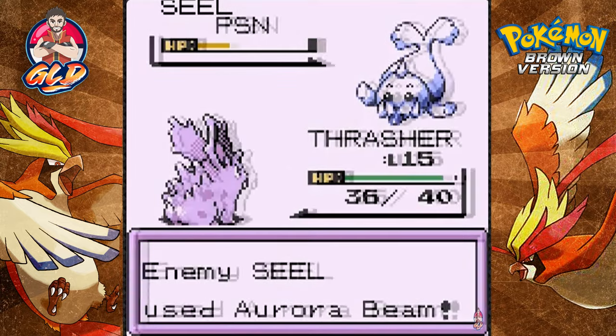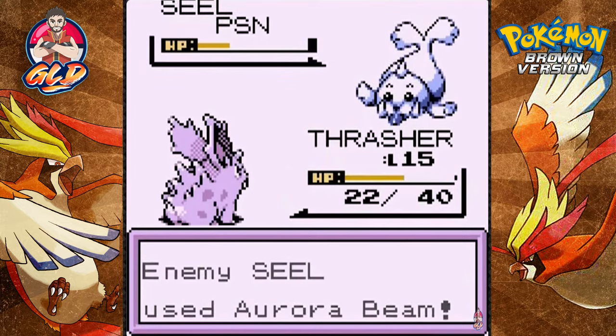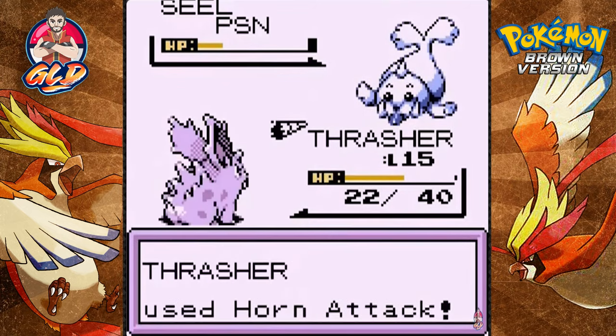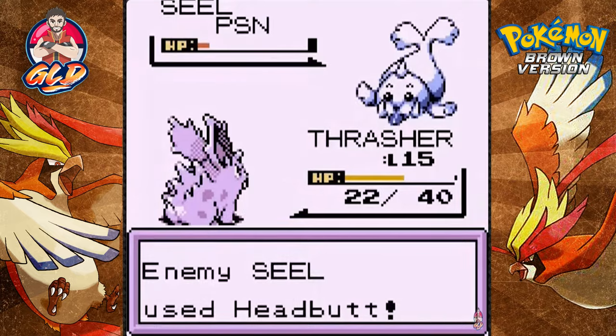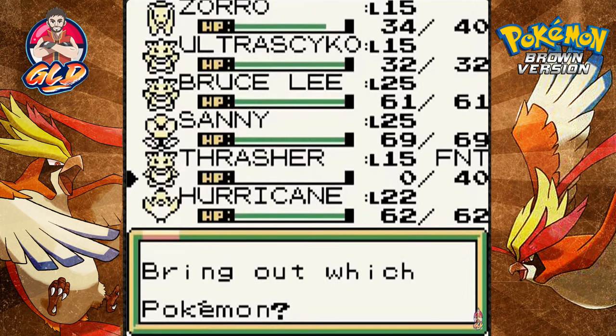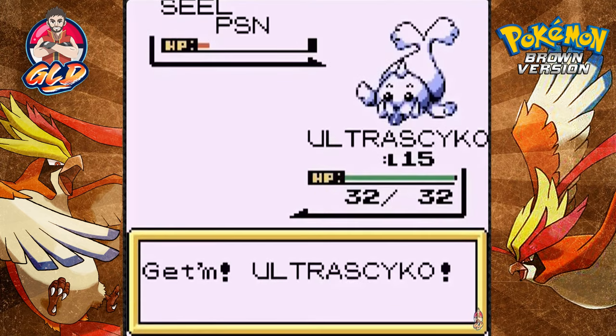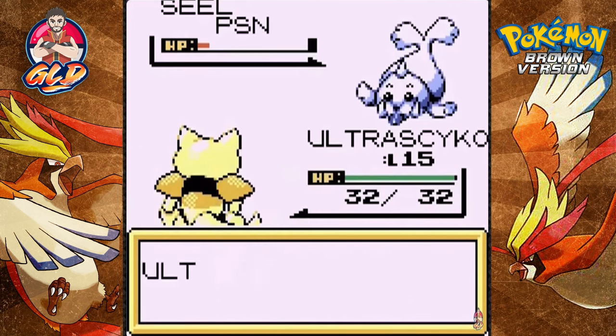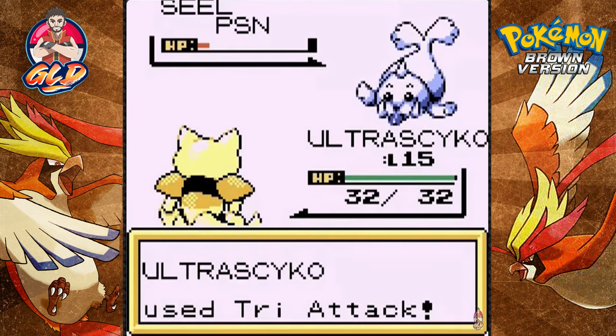And good gravy, that Aurora Beam is going to be the death of us right here. But look at this. Poison is still killing this guy. And, well, let's go with a Horn Attack right here. There we go. Okay, so we're just seconds away from beating this guy. And crap! Ah, crap. Okay. So let's go straight to Ultra Psycho right here. That way it can evolve into a Kadabra. And let's go with a Tri-Attack.